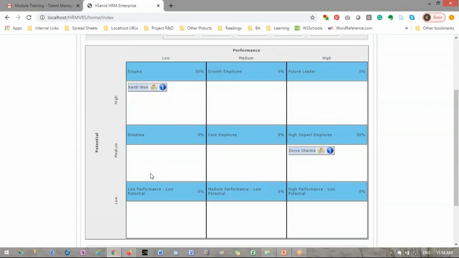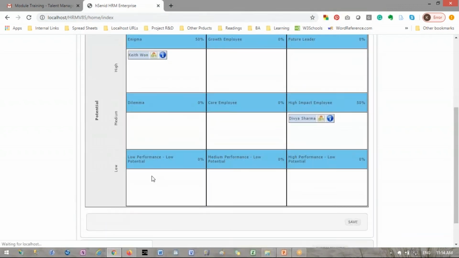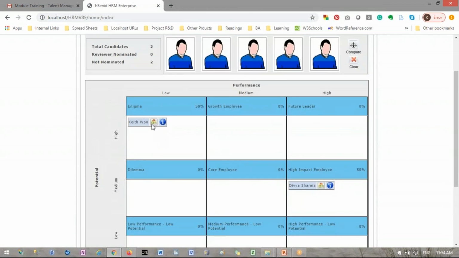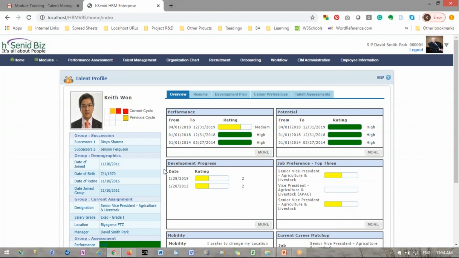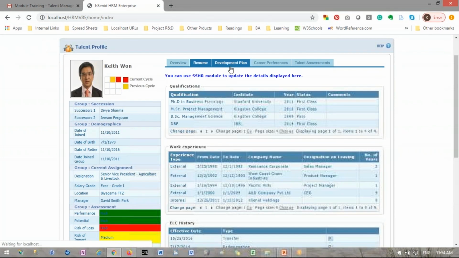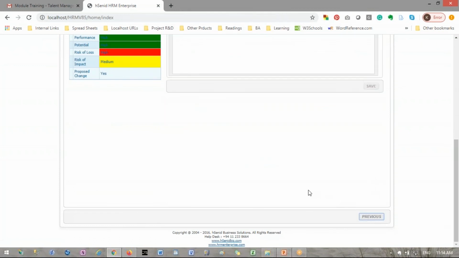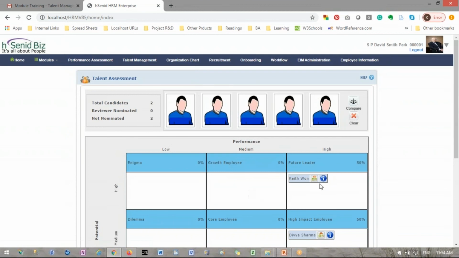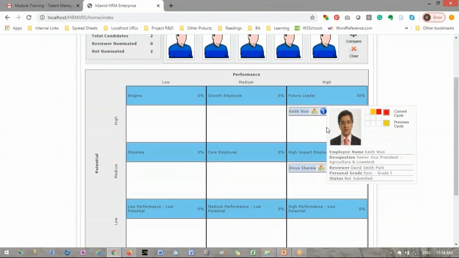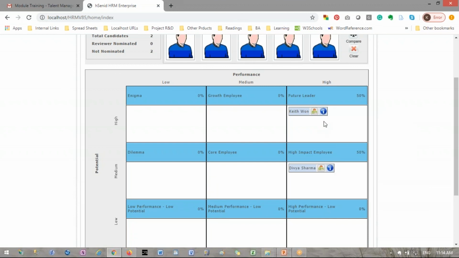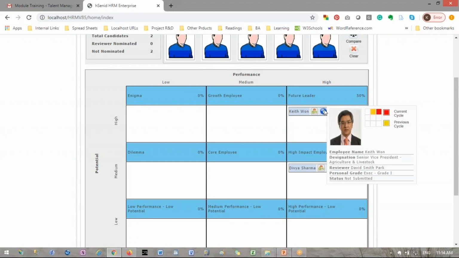Then we provide this option so the reviewer can compare candidates and decide the correct position. We facilitate this comparison through this view. The reviewer can drag and drop candidates to this comparison area and click on the compare button.